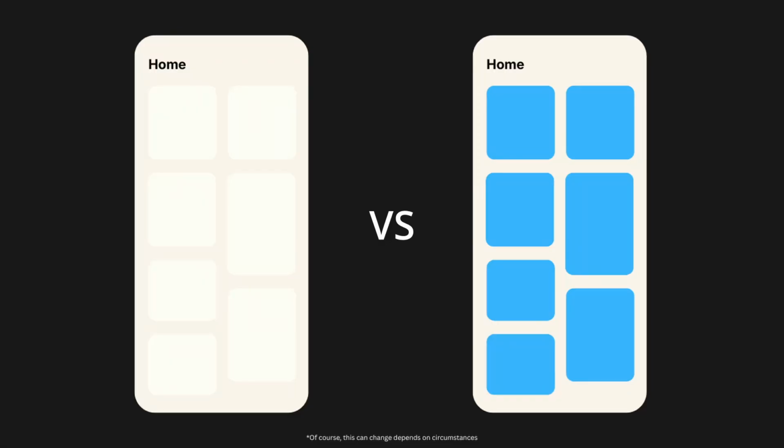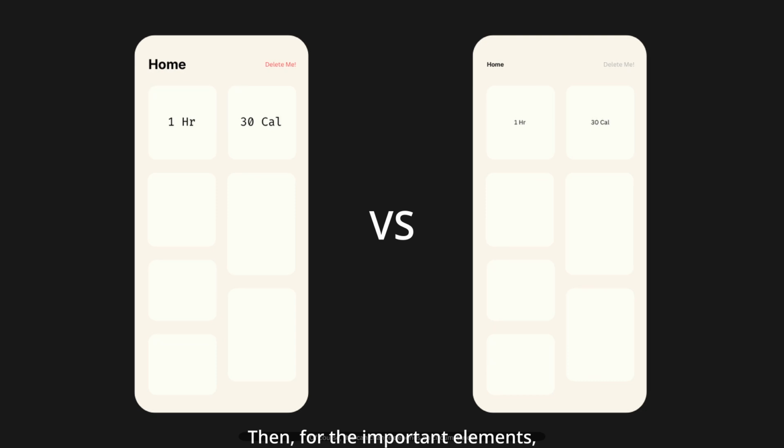background because you do not want the cards to steal the attention from all the other elements that might be important on the app. Then for the important elements, they should contrast with the background, like the cards and the actual app background. This should steal the attention from the users, whether it is using contrasting colors, contrasting sizes, or contrasting fonts. It should differentiate with the background so that the user will automatically focus on the element.